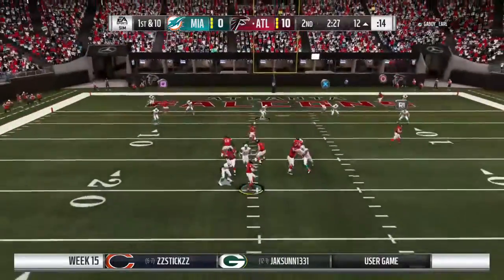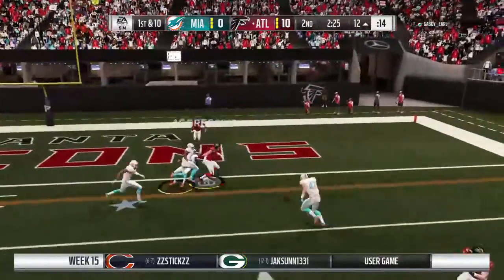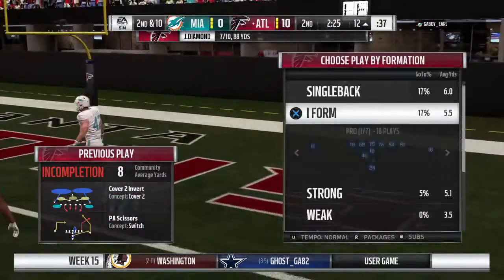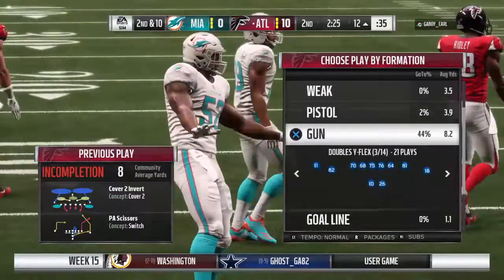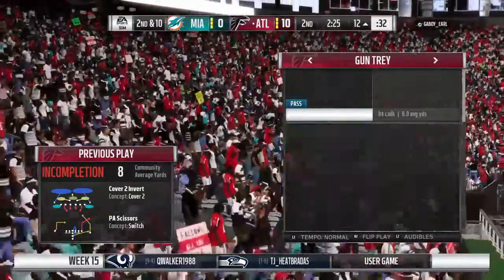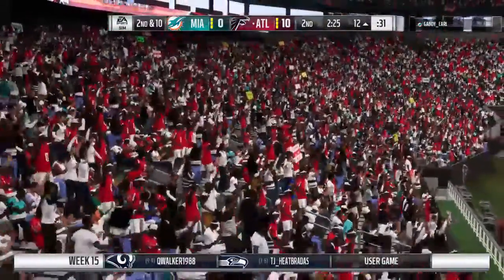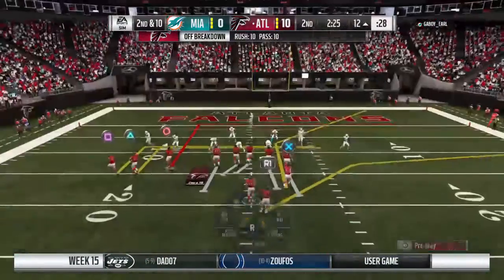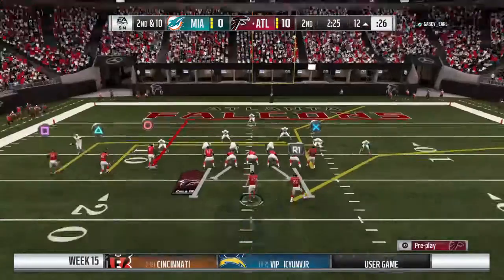Now a play fake here on first down. And incomplete as he was knocked as he threw it, and it took the ball off course. I wouldn't be shocked at all right now if there's a look of surprise on the big fella's face because he had the route that he wanted, running the corner, and usually he's able to use his body and catch the football, but a really nice play by the defenders, able to knock it away.